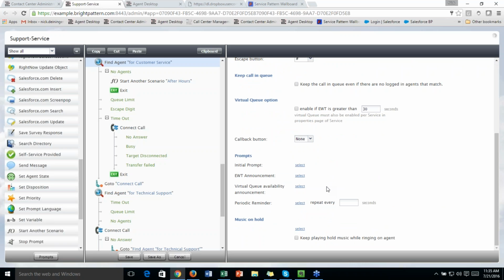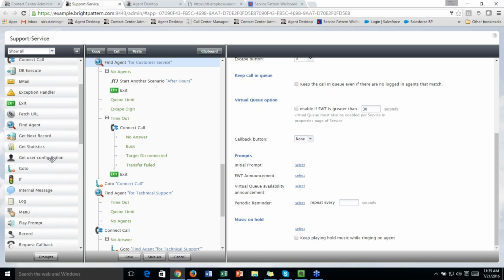We've also got options for virtual queuing, so if you want to disconnect with the customer, offer them an option to receive a callback once an agent's available. We have that as out-of-the-box functionality, so when their place in line comes up, we can call them back, queue the call, and send them to the next available agent.